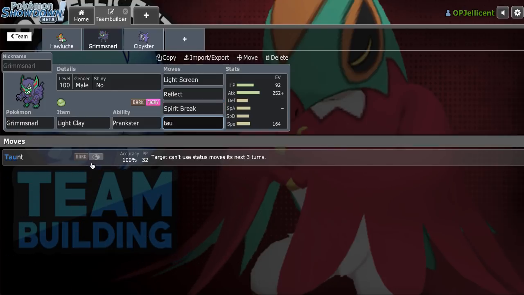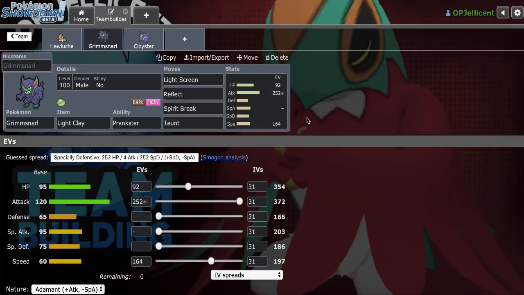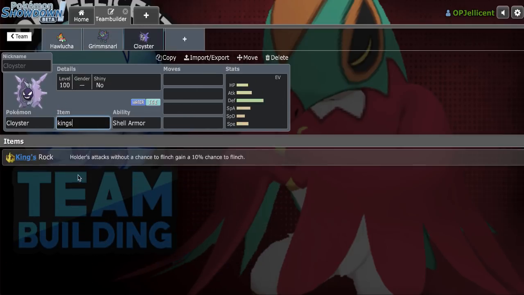I gotta make sure that I remember that you can't Taunt Dark types, so there's no preventing rocks from Pokemon like Tyranitar. That's just something to consider. I can't prevent subs from Hydreigon, but why would they ever try to sub up on a Grimmsnarl anyway, right? So I like this, and then with the Cloyster right here, I'm going to run King's Rock.